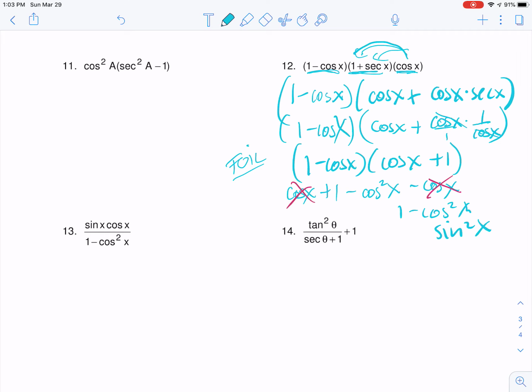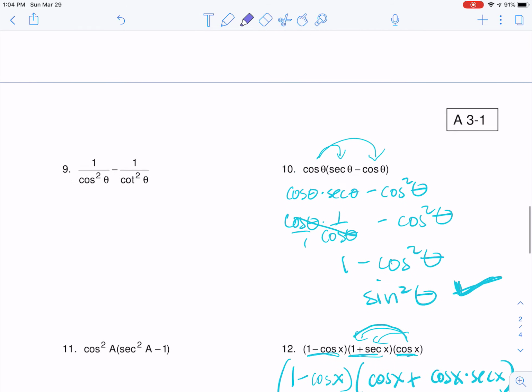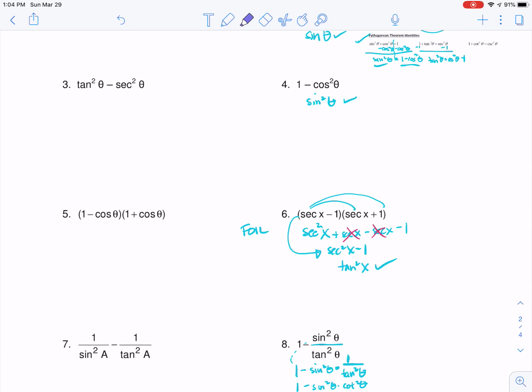Yay. All right, last one, guys. We can do it. This one, yowza. I don't like this. This seems pretty complicated down here. And I wish I could get rid of it. I don't know what to do with this tangent squared, but I know it's a squared, so I'm going to look at my Pythagoreans. So let's go back and look at our Pythagoreans.